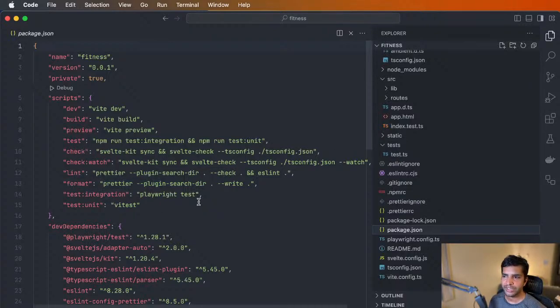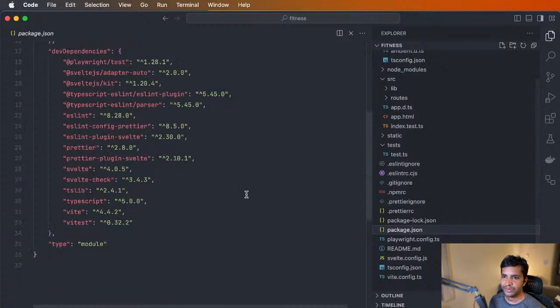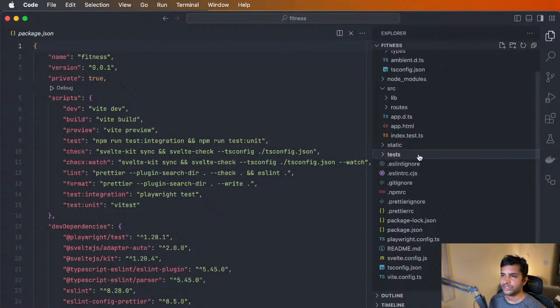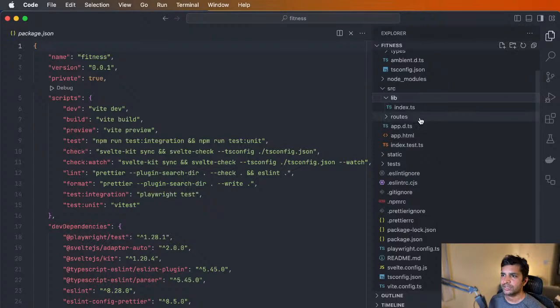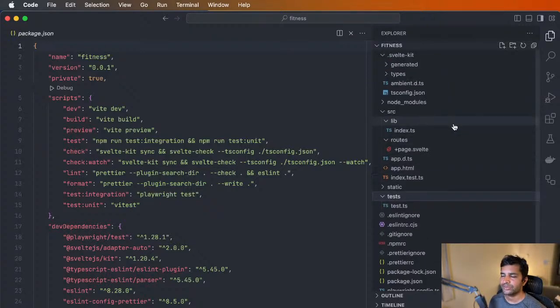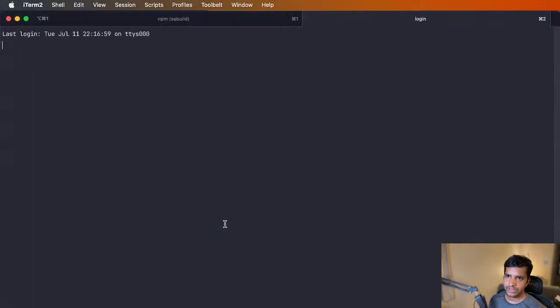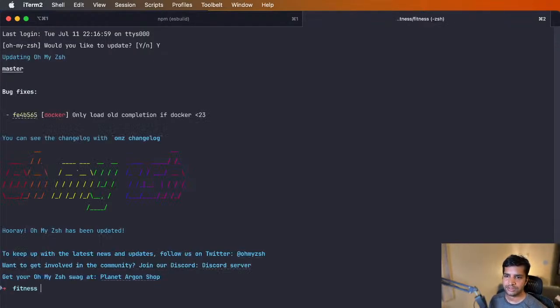So test unit, vitest, playwright test. Okay, vitest. Okay, playwright is going to take everything from tests, but what about vitest? I don't really see any vitest here, so let's say okay, let's update.